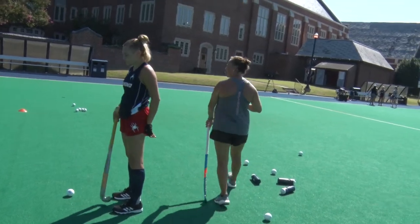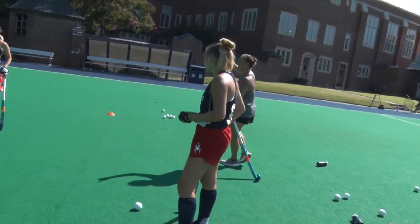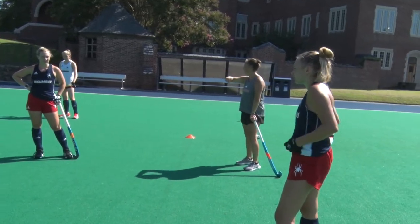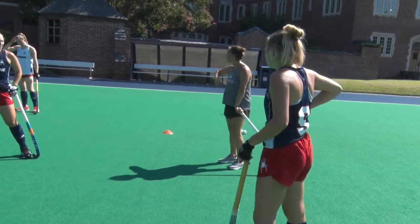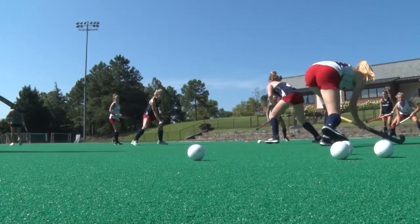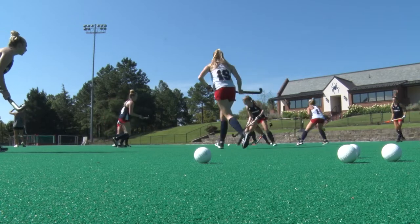This is just a passing exercise. The ball is going to move between the blue players in this space, while that ball is moving between the white players in this space. Short, sharp, two touches. We need everybody to touch the ball. We're going for a minute straight. Two touch, two touch. Come on, let's speed it up.